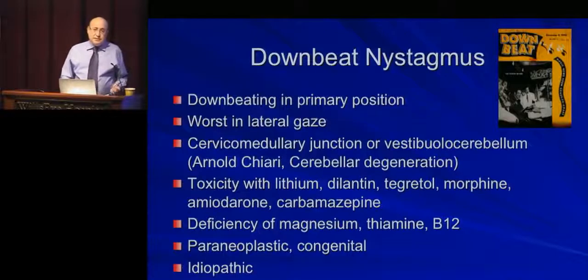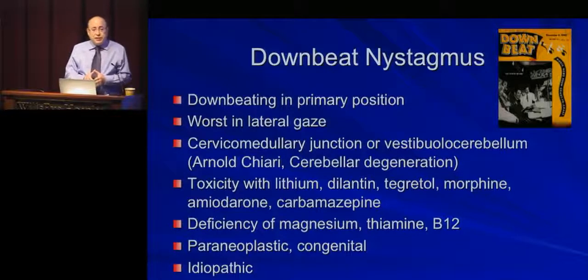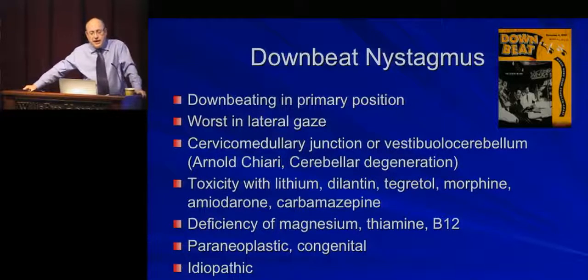Downbeat nystagmus beats down in primary position. It's worse in lateral gaze. It is sometimes worse in down gaze, but typically worse in lateral gaze. Same localization as PAN. Cervical medullary junction or vestibular cerebellum. Occasionally toxicity. Lithium is classic, but a lot of the anticonvulsants. Sometimes deficiencies of vitamins like thiamine and B12.